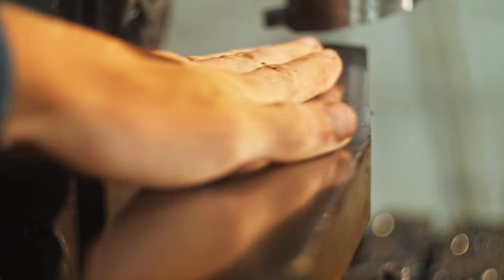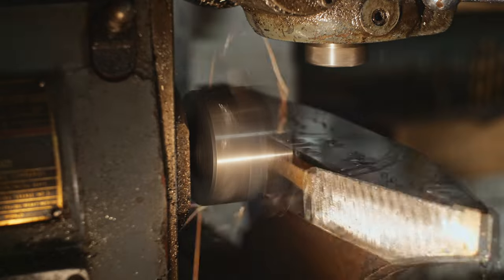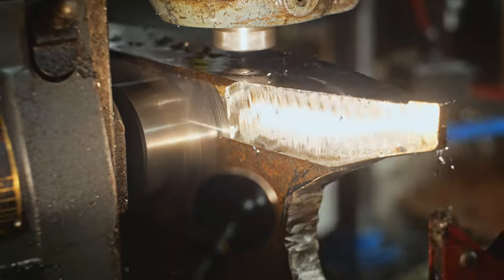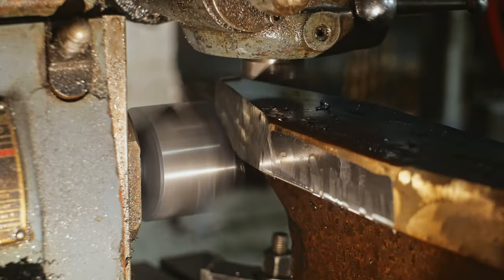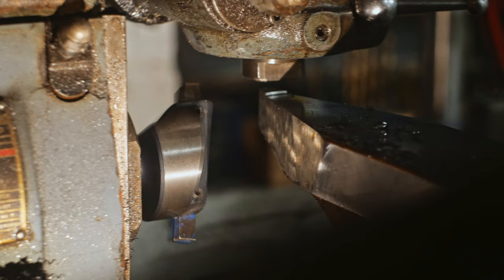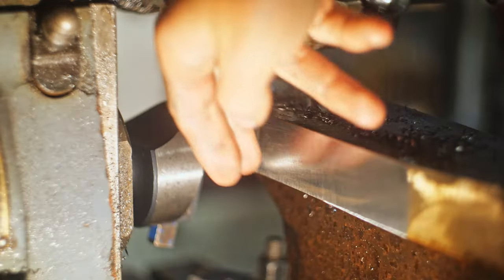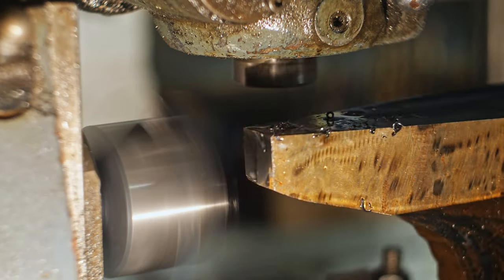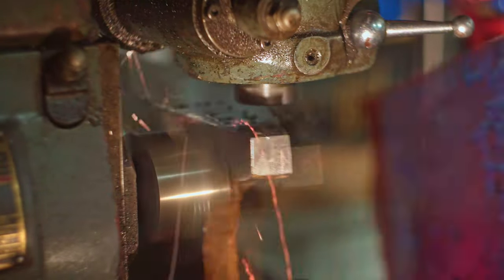It was then time to machine the sides of the anvil — a fair bit of material to remove since my angle grinding wasn't very precise. I first tried with a high speed steel end mill in the vertical spindle, but it completely chewed up and was destroyed by the hardness of the railway track. Thankfully the machine also has a horizontal spindle, so I could still use the fly cutter there. Even with the interrupted cut it gets a pretty nice surface finish. By rotating the anvil to different angles I could carefully flatten all the different edges, making sure they were all perfectly vertical.